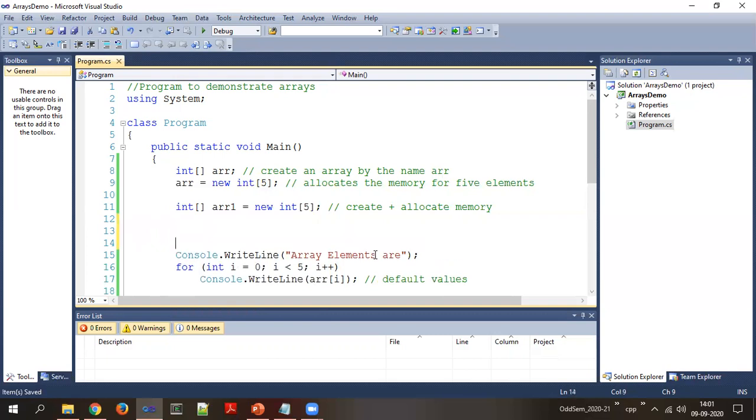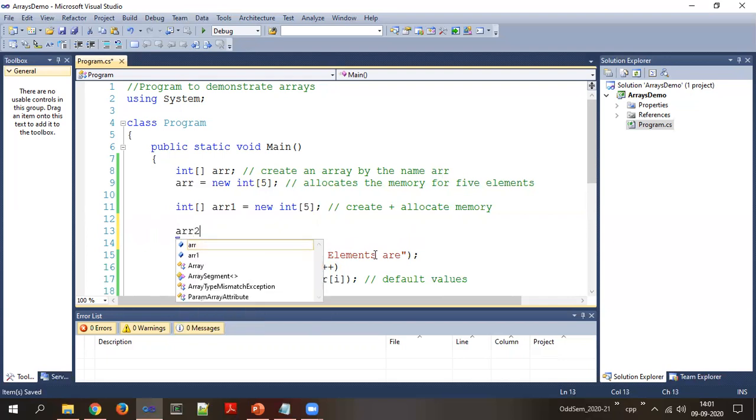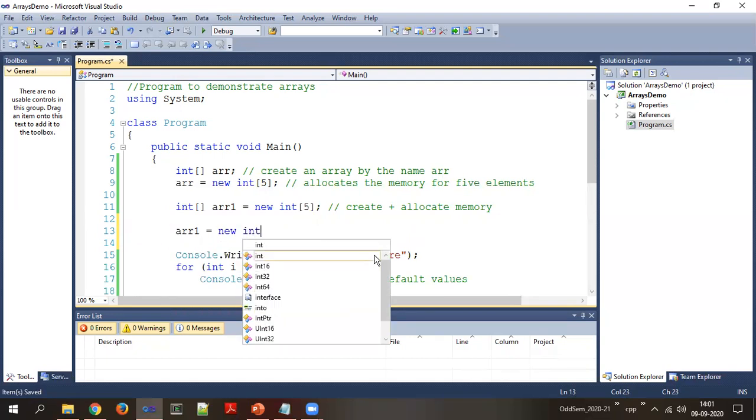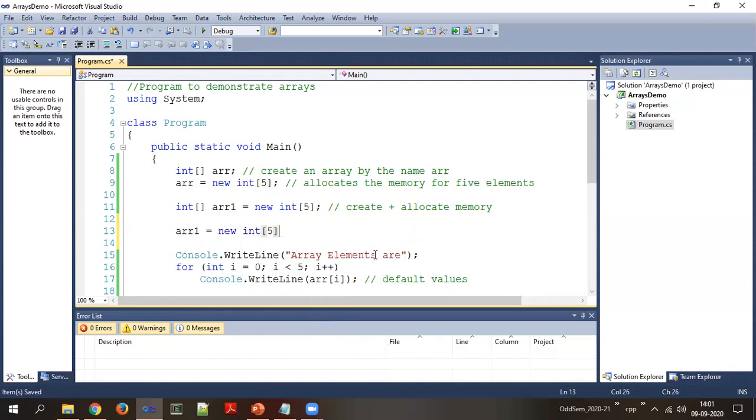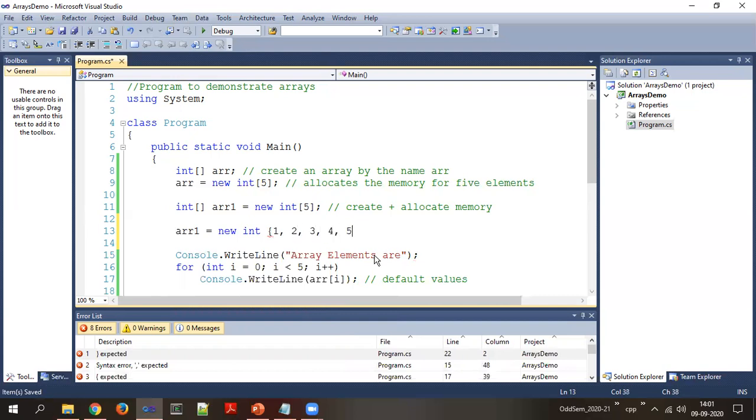In order to initialize the array, we can do it at the time of declaration, or we can do it at a later time. Say ARR1 equal to new int. I can specify the size here, that is 5, or I can exclude that and just write within a pair of flower brackets the values, say 1, 2, 3, 4 and 5.